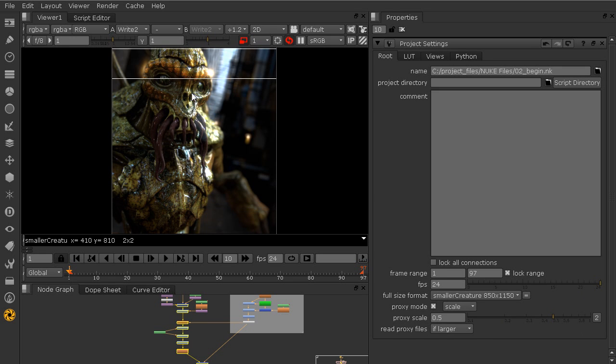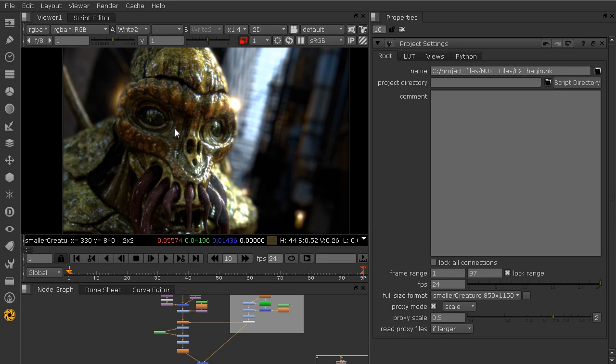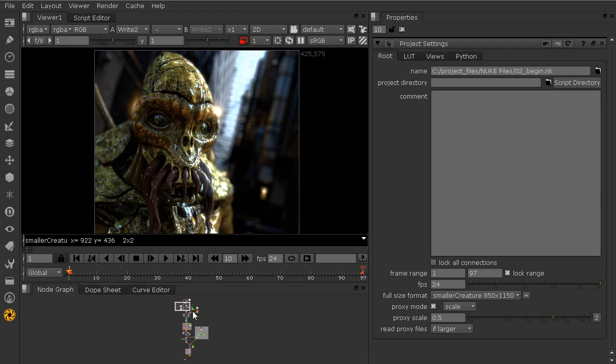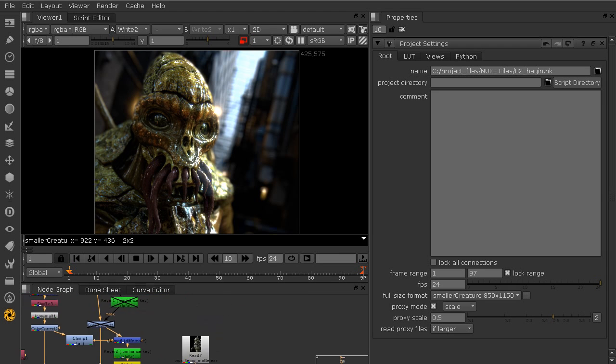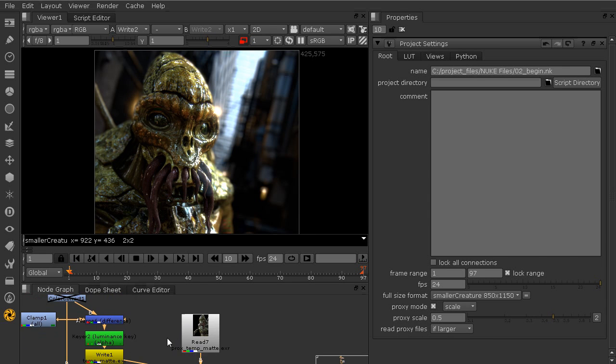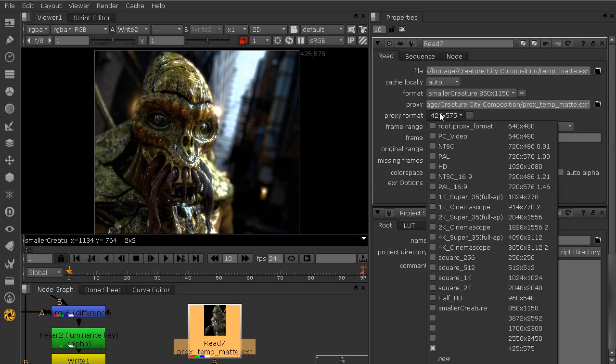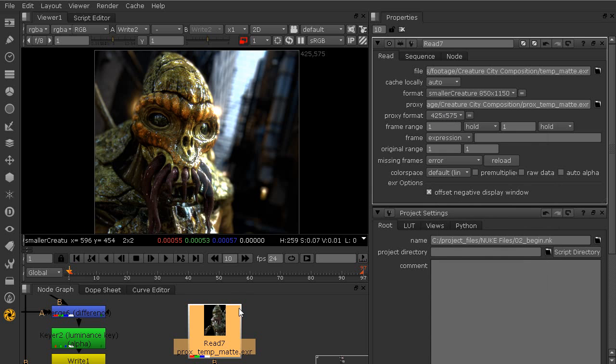Now, we also have the option of creating and reading in proxy files. And I've actually already created and read in a proxy file in this project. So we can see here at the bottom we have read proxy files if larger. Now, we can actually write or read proxy files. So let's come up here to the top or near the top corner, where we have our proxy template or our proxy temporary mat. And we can see here that we're actually loading in our temporary EXR, but we also have a proxy read node and also the proxy format. And this is actually what's being read in whenever we turn proxy mode on.